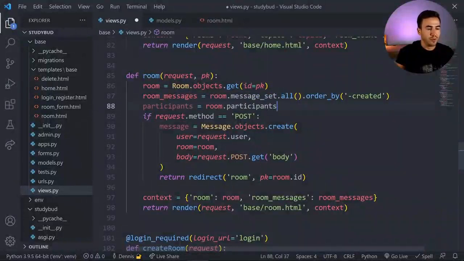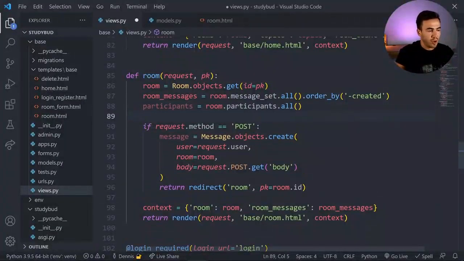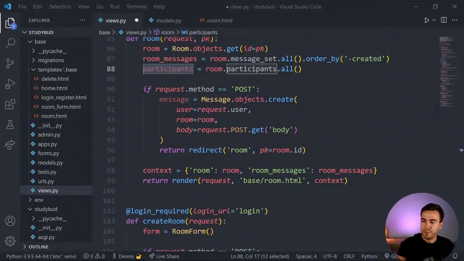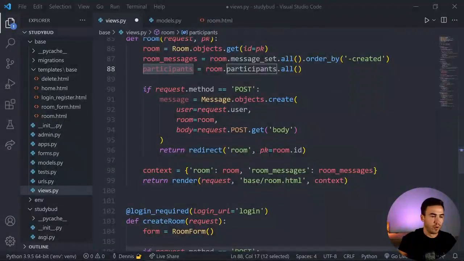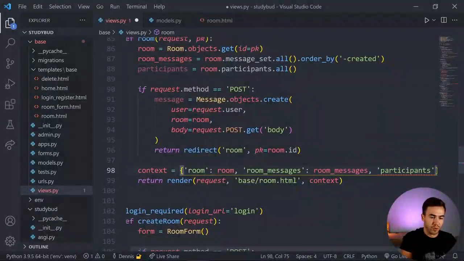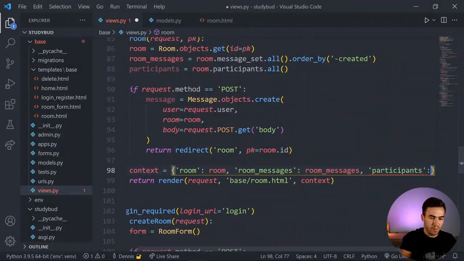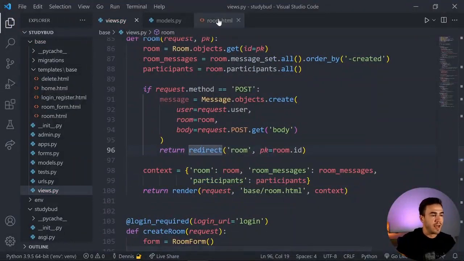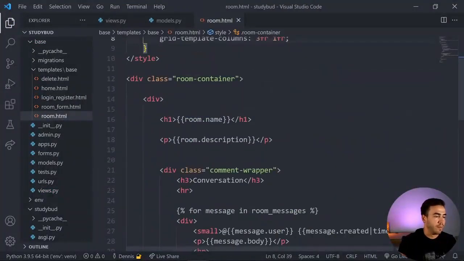For a many-to-many relationship, we can just do .all, and we can even filter these down if we want. So we got all the participants, then we're going to pass those into the context dictionary. So we'll throw that in, and we'll add in all the participants there. So that's going to indent that for me, and now we can actually access these inside of our room here.